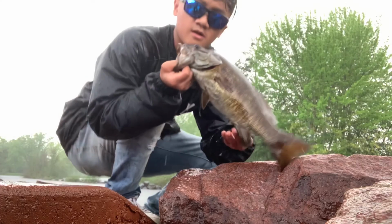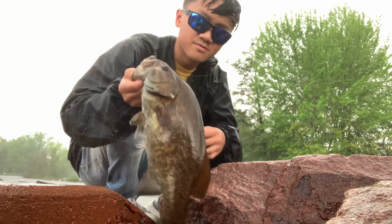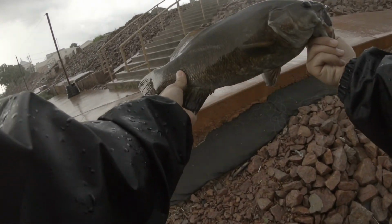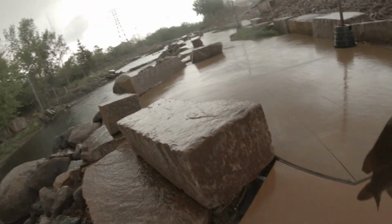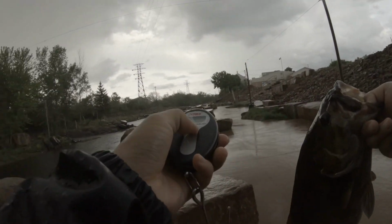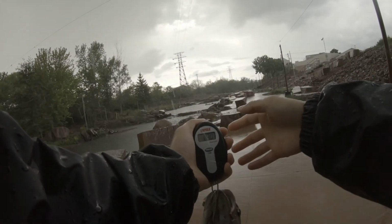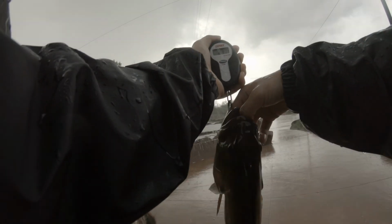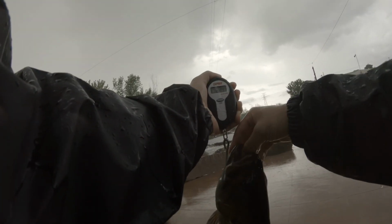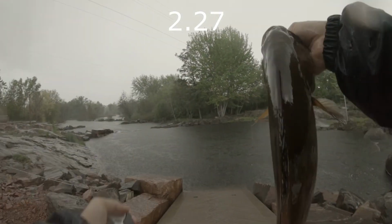Chunk. Definitely a spawning one. Get a weight on here. Oh, it's raining super hard right now. Zero it out. Oh. .27. Pretty nice one.